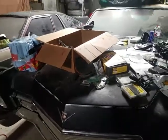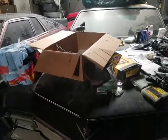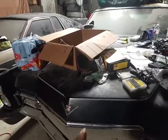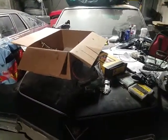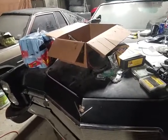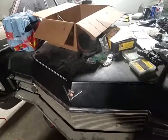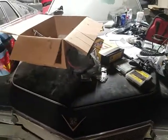But I tried something different. I opened up third gear on this car. I do have that video where I showed how I opened up third gear, but I have not tested it since I opened the third gear up. This is a TH400 in here. I didn't like the way third gear felt. First gear rips, second gear does it. Third gear just felt like it didn't have enough there. So I opened third gear up to see if I could get more hit on that third gear.